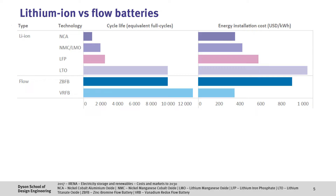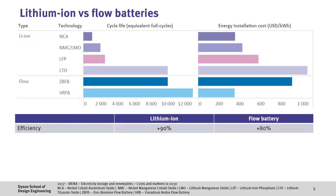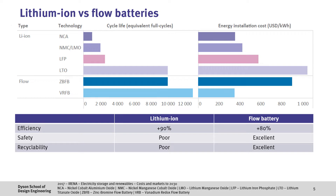However, flow batteries have a clear lifetime advantage because they use liquid electrolytes to store their energy. Beyond lifetime and cost, we can see how the technologies compare against each other on other metrics. In terms of efficiency, lithium-ion generally tends to be better. For safety, due to the flammable organic electrolytes used in lithium-ion batteries, their safety has always been an issue, whereas aqueous flow battery systems generally have excellent safety characteristics. The recyclability of lithium-ion batteries is generally poor due to challenges in separating the materials, whereas flow batteries are much better since the electrolytes are already separated. Finally, flow batteries don't compare as well on power capabilities to lithium-ion batteries, however in some applications this is less of an issue.